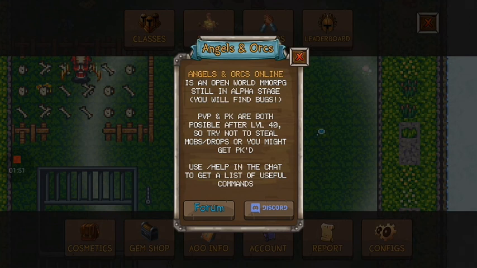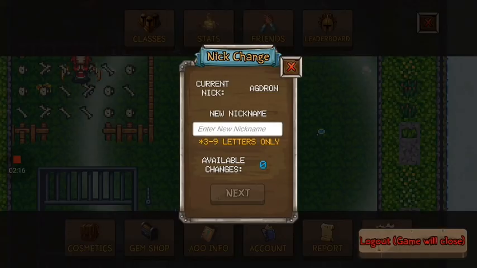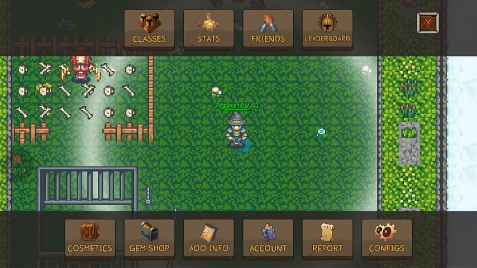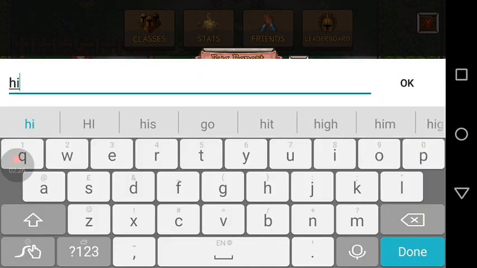Angels and Orcs Online is an open world MMORPG in alpha stage. You will find bugs. PvP and PK are both possible after level 40, so try not to steal mobs / drops or you might get PK'd. Use /help in the chat to get a list of useful commands. Oh, that's very, very useful. Thanks for telling me that. This is my account info, which is just nothing. That's the report. You will get banned if you spam this form. Hi.